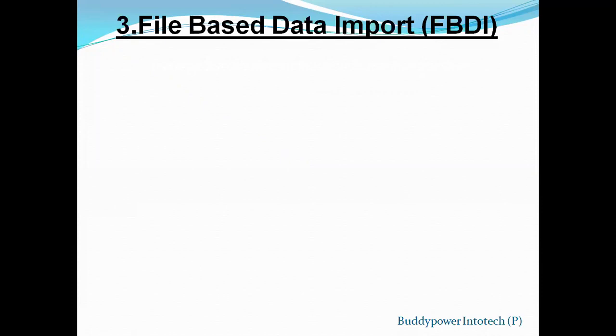Okay, so we'll move into the third topic, which is file-based data import, also called FBDI. Now, what is meant by FBDI? FBDI is a massive operation in a few clicks. Oracle Cloud's external sources allow you to load data into Oracle Fusion applications from external sources like legacy systems and third-party applications. You know what a legacy system is, right? A system other than our system. Basically, all the external sources.